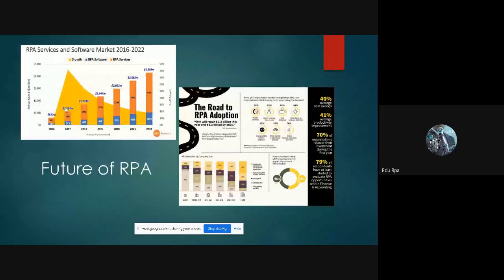See, in 2016, how the growth rate was. By 2020, it will be more than 4,308 million. So it keeps going rapidly. This is why RPA is one of the growing trends nowadays in the technology world. It is not stoppable.